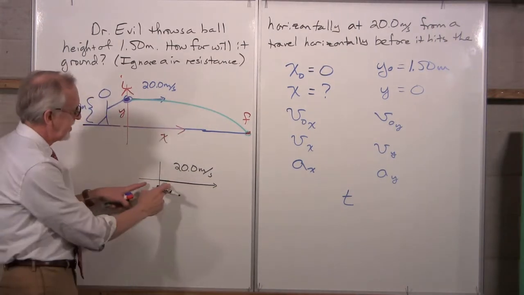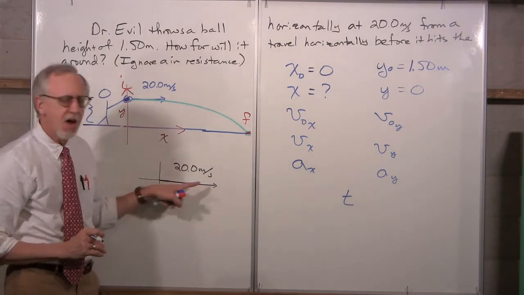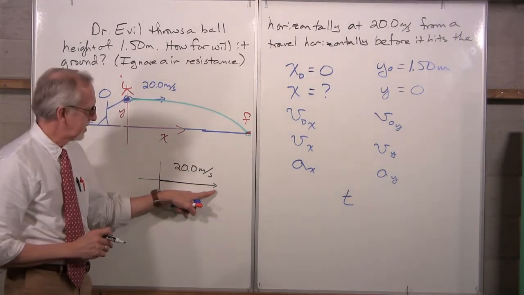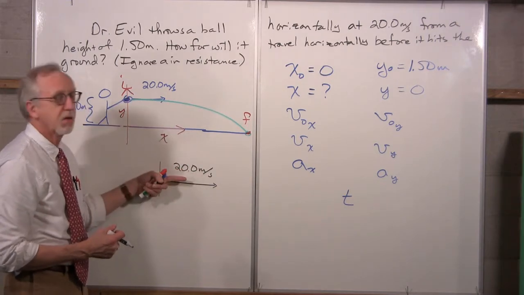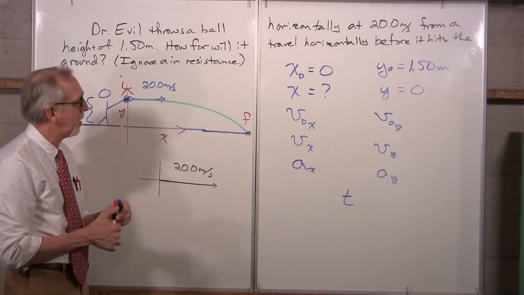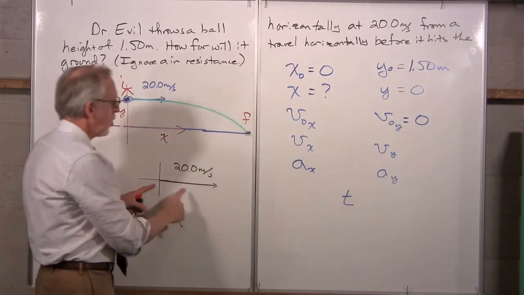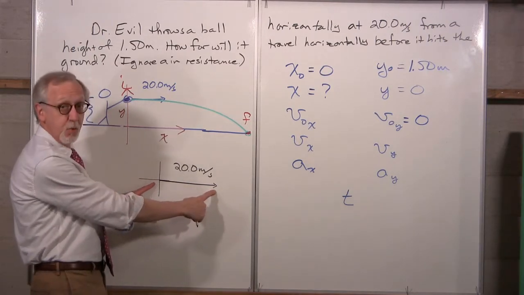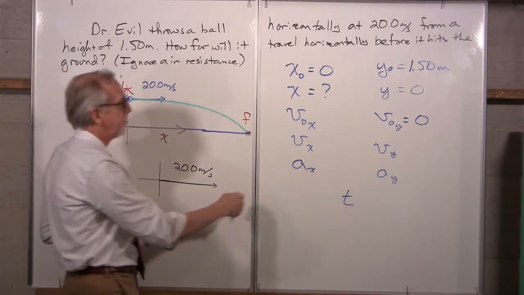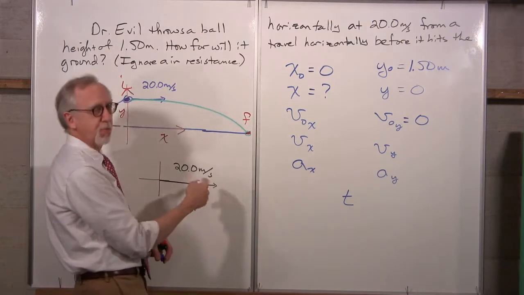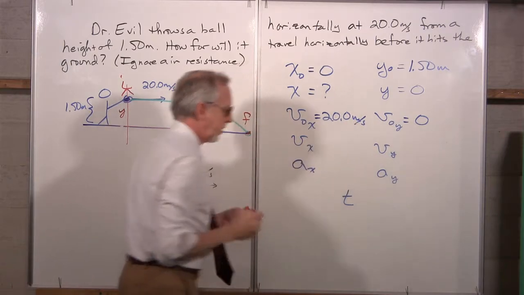We can find the components then by just imagining it's along the x-axis. Well, what are the components of a vector that points right along the x-axis? Well, the y component is 0. We know that there is no vertical component to our initial velocity, so we know that v sub y must be 0. What about v sub x? Well, this vector we know is 20 meters long, so the x component of this must be 20 meters per second. It's 20 meters per second long. So we know that v naught x is 20 meters per second.